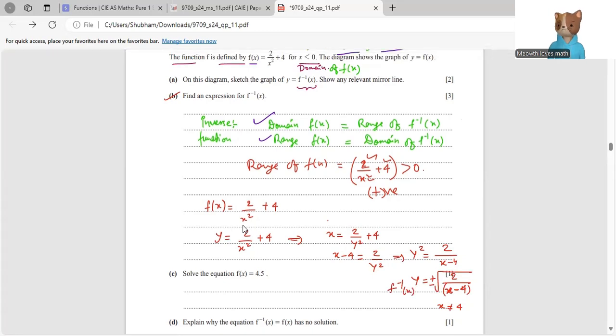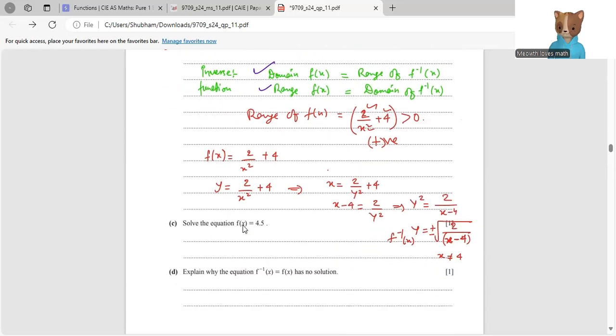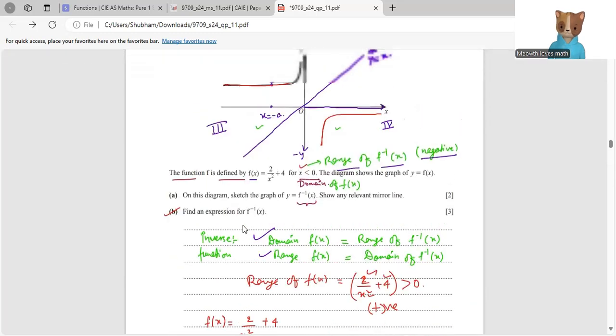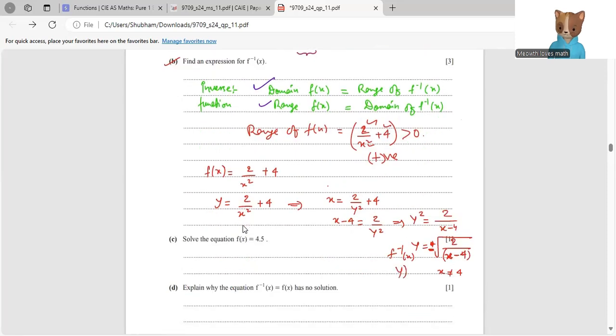Now whether it should be positive or negative, I already discussed over here, right? It has to be negative. Why? Because the domain here is negative. Since x less than 0 is the domain, and domain will become the range, my f inverse of x will be negative. Understood? Because the graph is lying in the fourth quadrant. Why? Because domain is negative, so the range will be negative. So y will be negative. F inverse over here is acting as a new y.